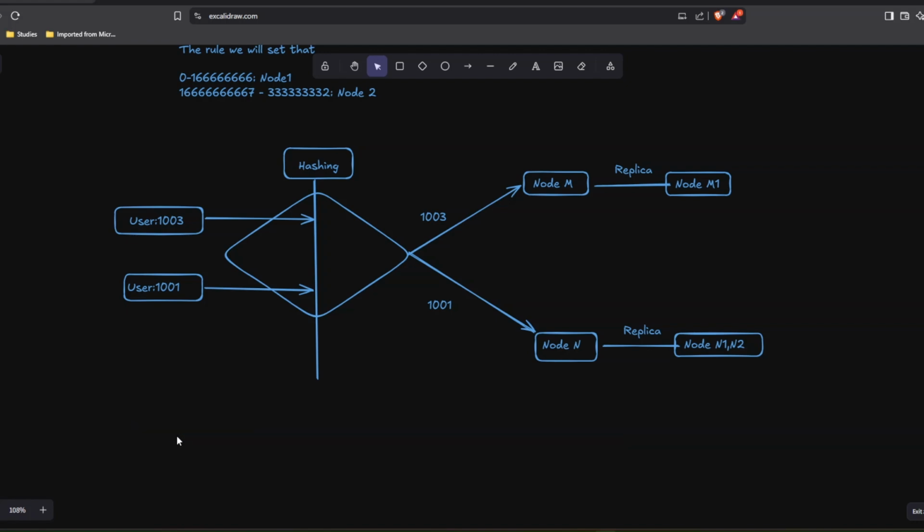So to avoid that, it is always advisable to maintain a hashing function. What we have used here is hashing plus range-based partitioning. Okay, hashing plus range-based partitioning is the technique that we have used over here. Of course, there are multiple other things like consistent hashing and many things you might look into, but for use cases like DynamoDB, whatever we have right now is enough.